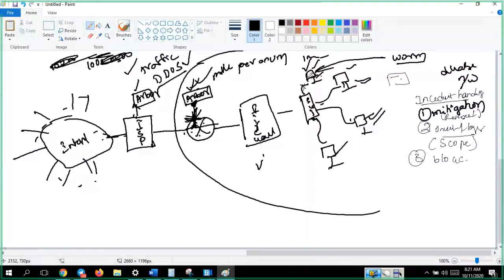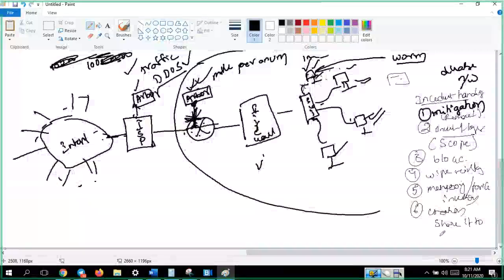Next steps you will take. These machines you have to cleanse again, means reinstall, wipe everything, reinstall. And before wiping, take a copy of it and do further memory and forensic investigation. Then create a report and share it with the management. Guys, my writing might be kind of not so attractive. Just bear with it throughout the course.